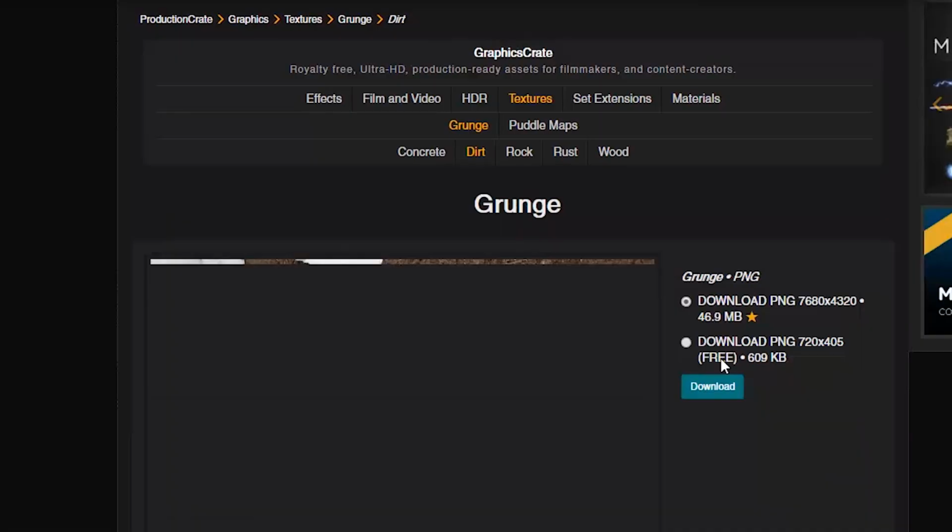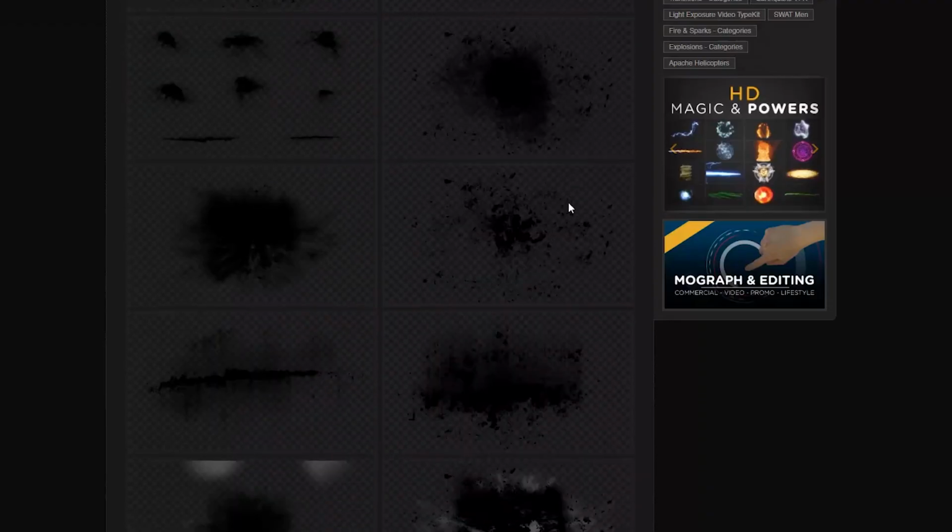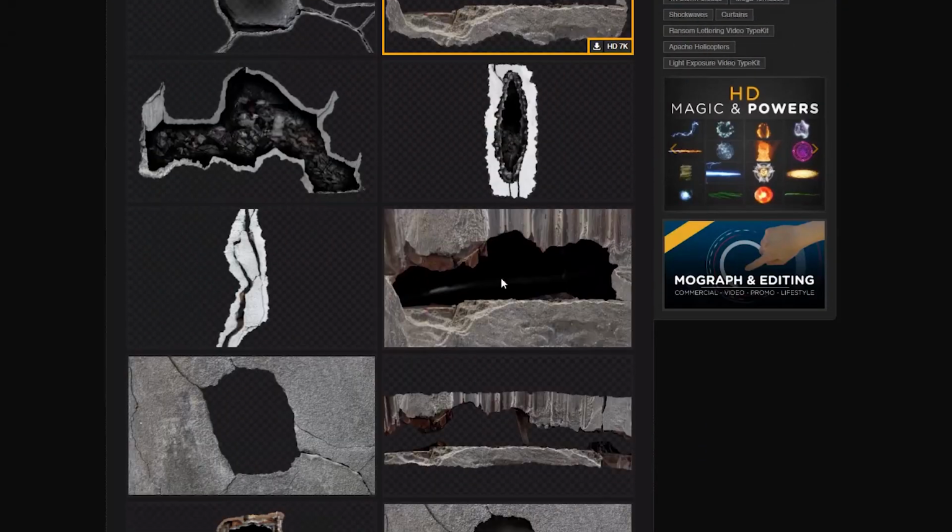We have the biggest release ever. Graphics Crate is coming to Production Crate. Graphics Crate has aspect ratio bars. We have materials, we have grunge textures, we have overlays, we have all these cool pre-keyed assets for you to use. Scorch marks, broken glass, bullet holes, all that crazy awesome stuff is here and it is live. Make sure to go check it out.